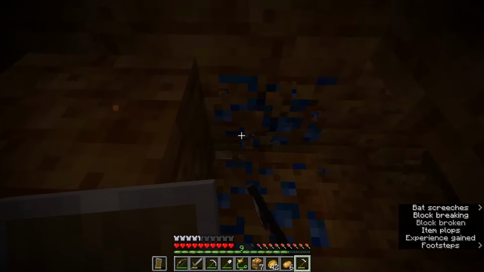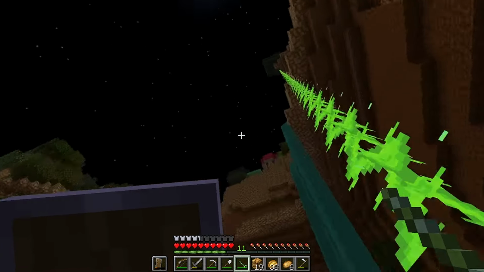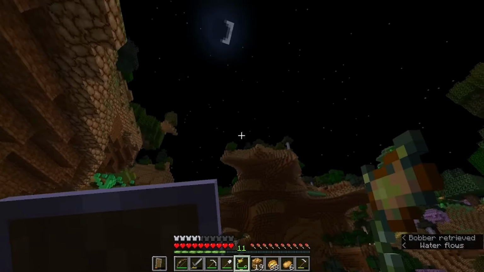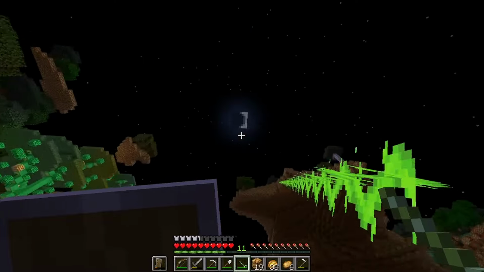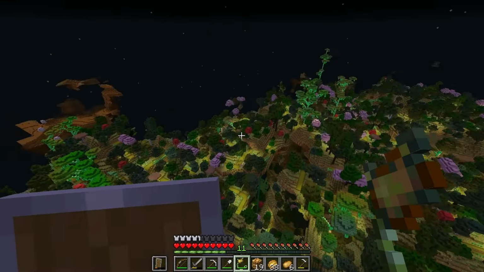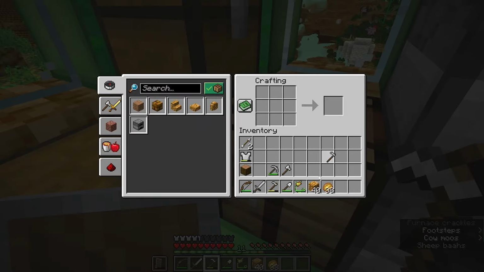Lapis, okay, fantastic. That means we definitely can do enchanting. Let's get out of here. Dropped all of our stuff off. Now I'm gonna go exploring again. Also, we now have all iron tools, which is pretty nifty.